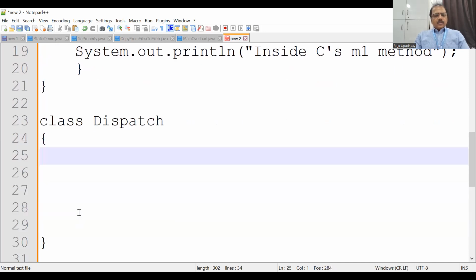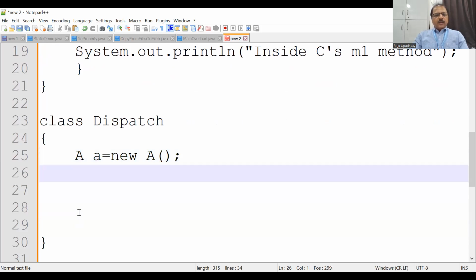So here I'm going to first create an object of class A. So this is a class name. Reference variable is small a equal to new A, right? And after that, I'll be creating an object of class B. So I'll be writing class name B, reference variable is small b equal to new B, right?